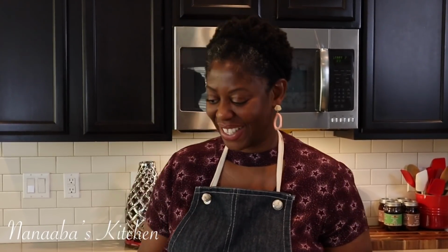Today, what I have on the menu is a quick yet flavorful chicken light soup. I'm taking the flavors up quite a notch because I will be incorporating some homemade cured lamb. So you all already know the flavors are going to be amazing. I can't wait to get started, so let's go over the ingredients really quickly.